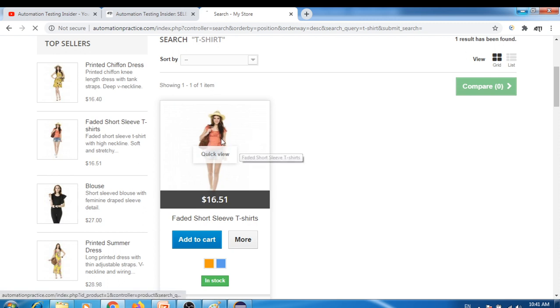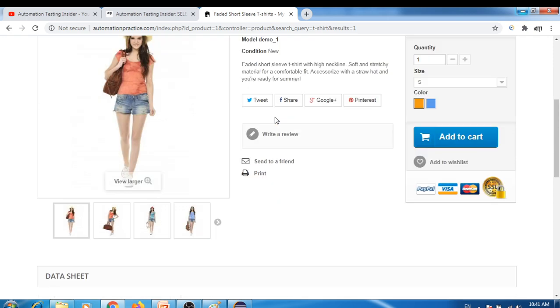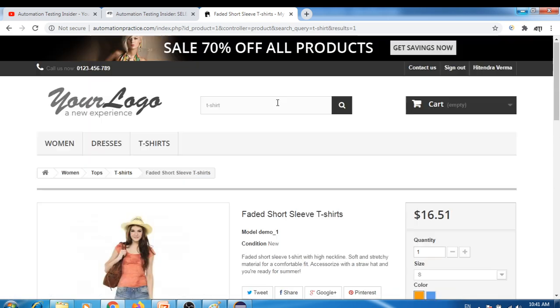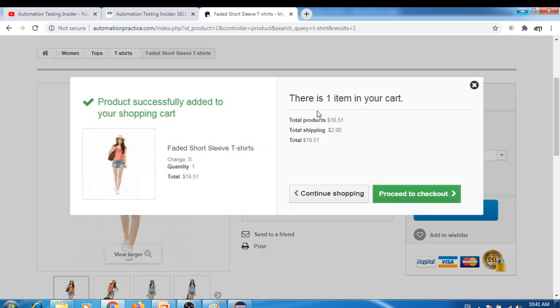So let me click over this. So this is the flow of this application. So this is the add to cart page. From here we'll click on add to cart, so it will be added in the cart.